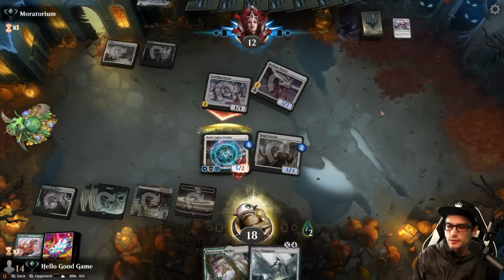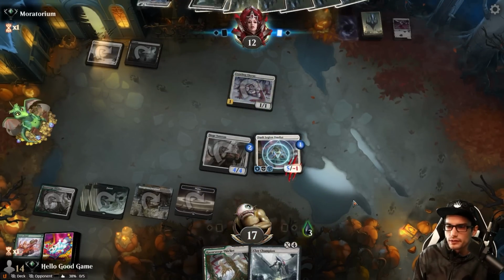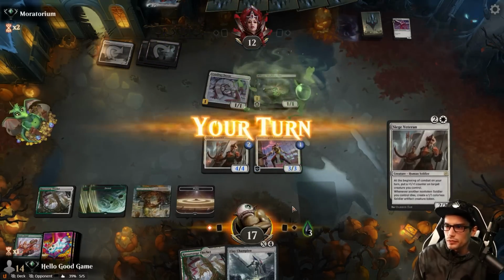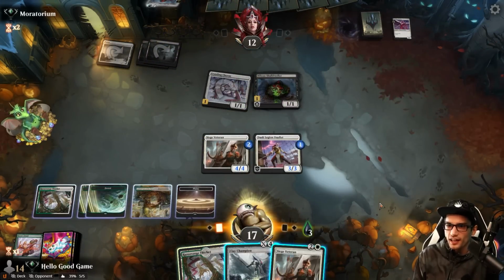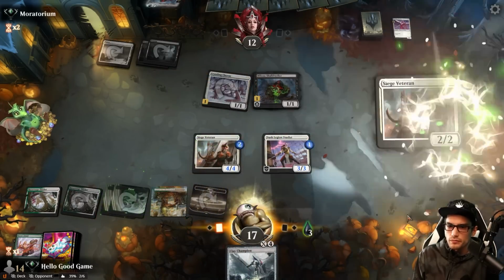They're tapped. Let's just dump into it. Indestructible doesn't die anyways, but you know, why not spend all our mana? Dweller's back in play. I hate it. I hate it. Let's take our draw, see what we get.